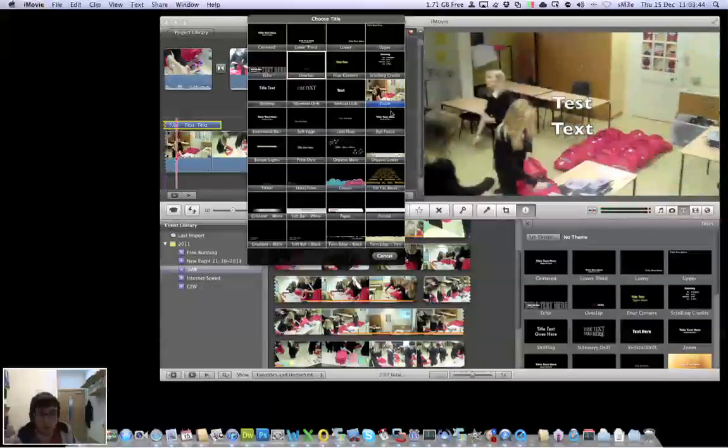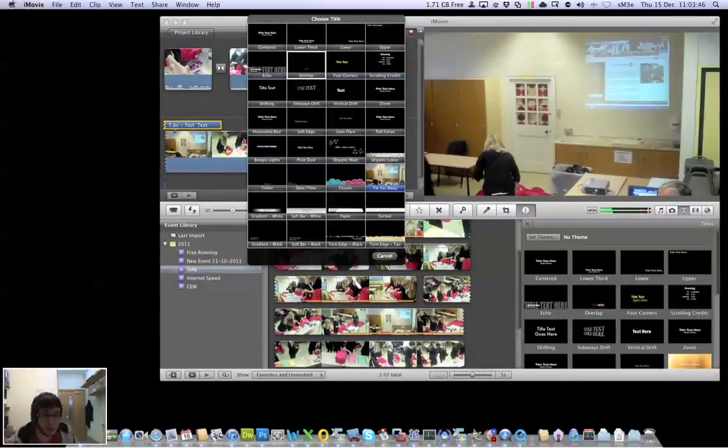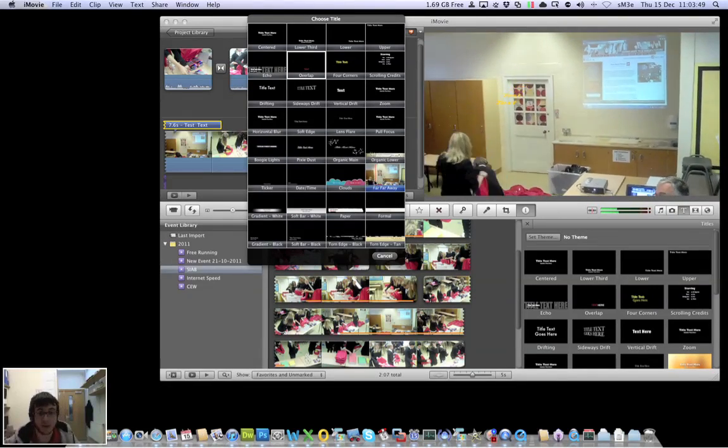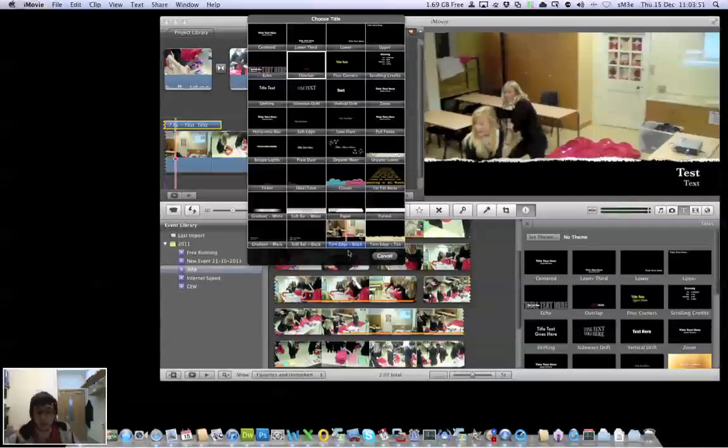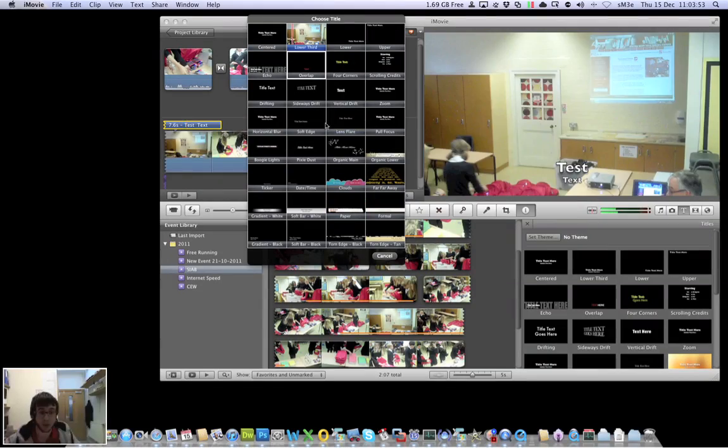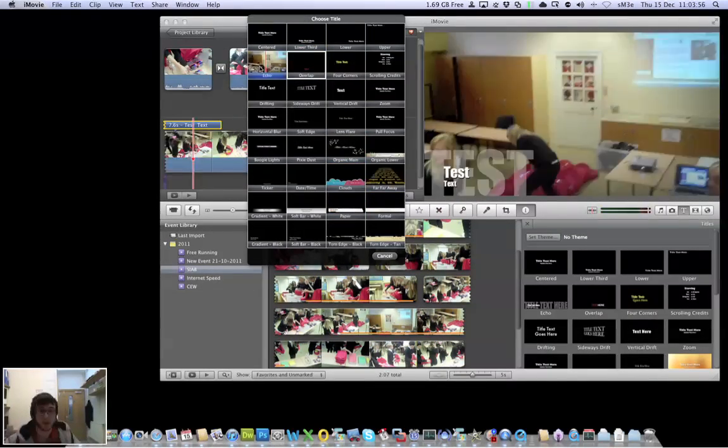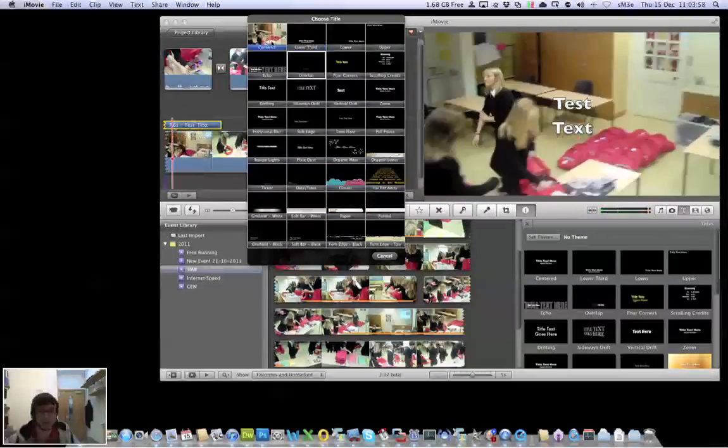You can do some really cheesy Star Wars stuff. As it comes in, it will go away. So you can add any text you want. So the best thing you can do here is just have a play with it and see what you can achieve. There's some really cool looking ones.